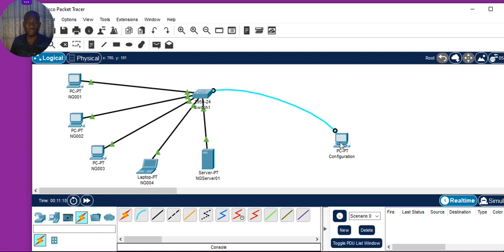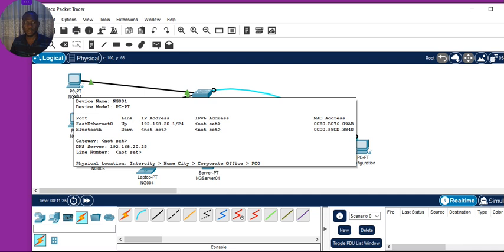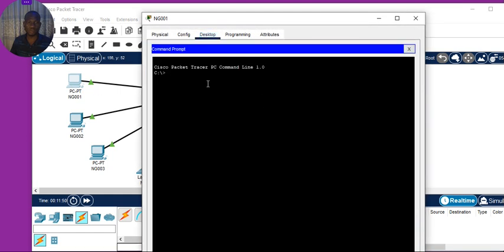And this system that I'll be using for configuration, you won't assign an IP address to it, because the system is just for configuration, right? Via a console cable. So I've assigned systems 1, 2, 3. Now, if you want to verify if an IP address has been assigned to a system, and test connectivity in your network, basically to test if systems are seeing themselves in this simple network setup, I'll log into system 1, get to command prompt, and first verify what system 1's IP address is. So type ipconfig /all.